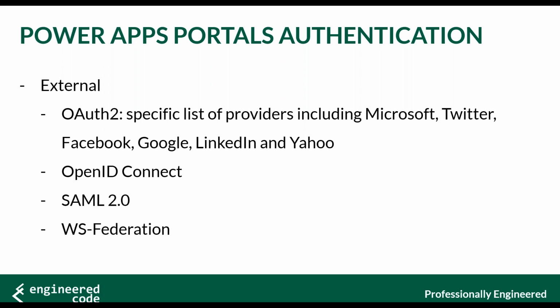Now, in that list, OpenID Connect is becoming probably the most popular protocol. So anything that's recent would most likely support something like OpenID Connect. And the great thing about OpenID Connect is that it will support anything that is OpenID Connect compliant. That is not true for OAuth 2. You can see from my slide here that for OAuth 2, there is a specific list of providers that Portals supports. So they support Microsoft, Twitter, Facebook, Google, LinkedIn, and Yahoo. If you have any other OAuth 2 compliant provider, it won't work with Portals. You can only configure the ones that are on that list.